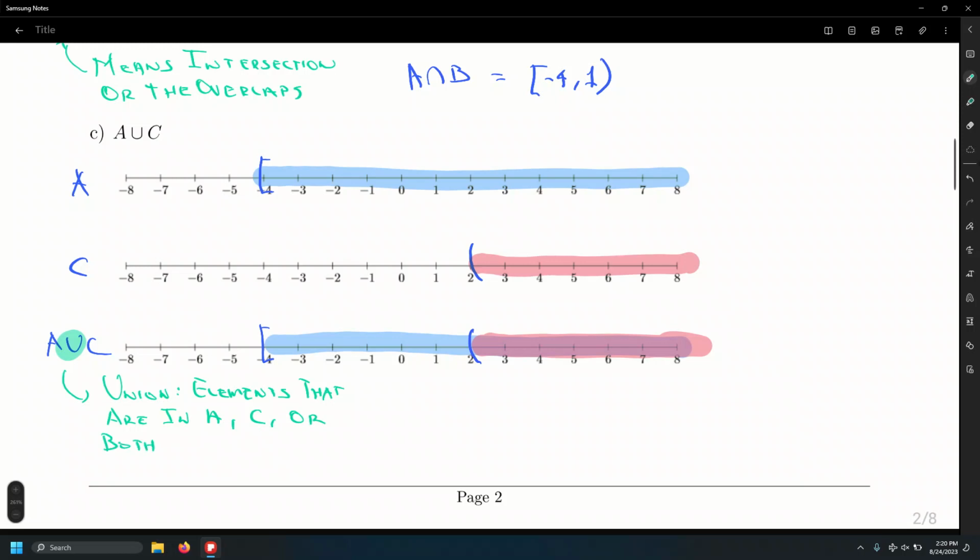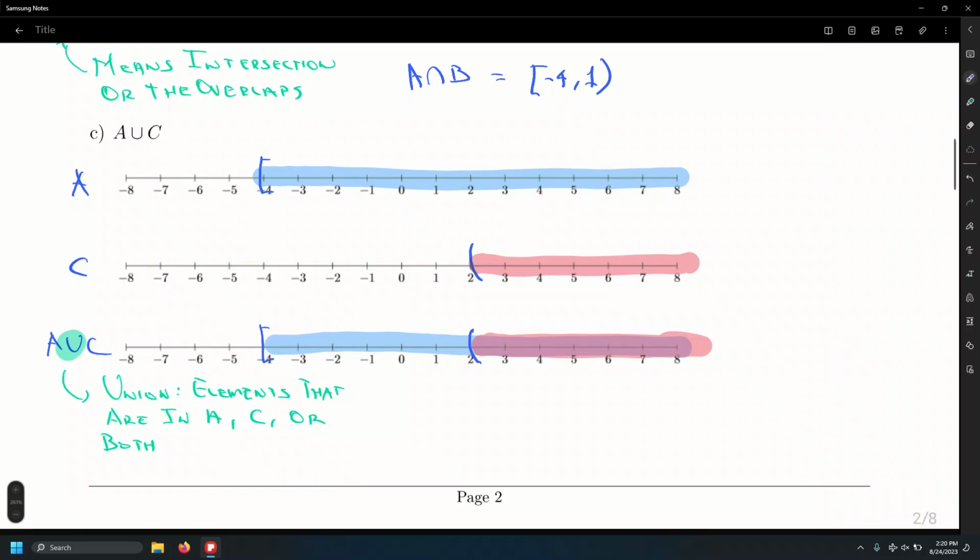All right? So if we look at this, we're going to look at all this blue right here. It's by itself, and it's also in the intersection, and also the pink one. Well, the pink one has a smaller region, or it's a smaller set than that of the blue one. Nevertheless, we're just going to, in a way, add them up together.